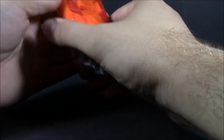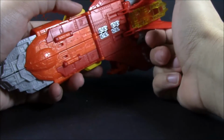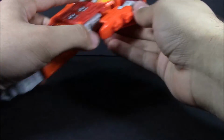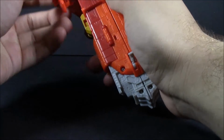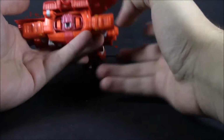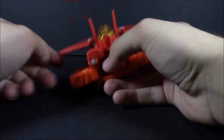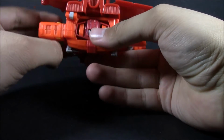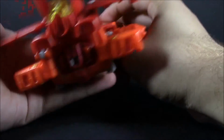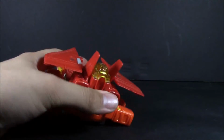Now, to get this guy into robot mode, it is fairly simple. We're like 90% there. Go ahead and close these fins. Untab the arms from the side, or the wings from the, what will be the arms. And they are on a double hinge, so you want to bring them up so they're fairly straightened out on the gray piece and then flattened out on the wings. Also, you got the little three boosters section right here. So what we're going to do is we're going to go ahead and raise this camera up.